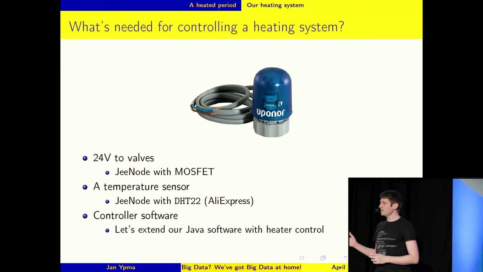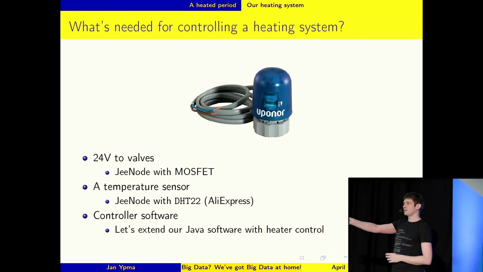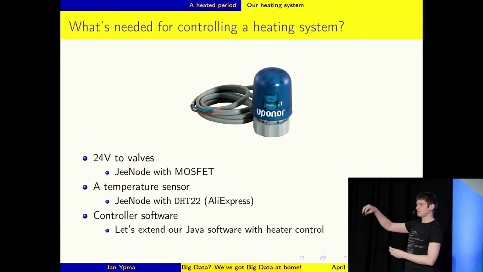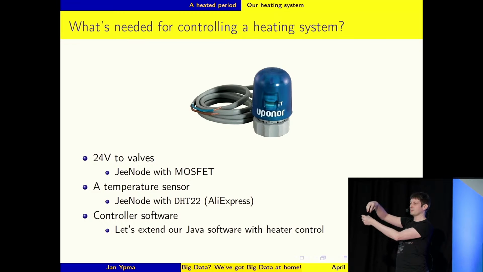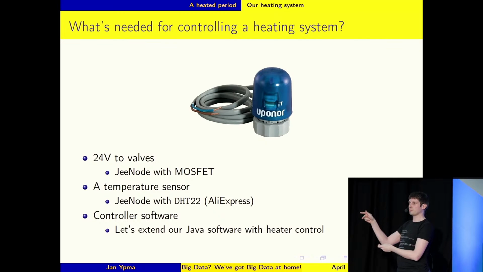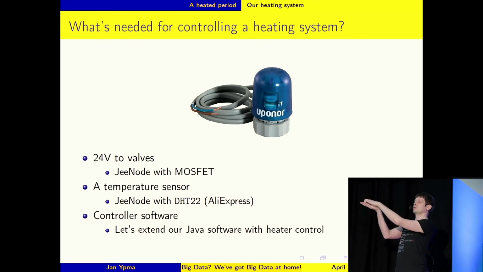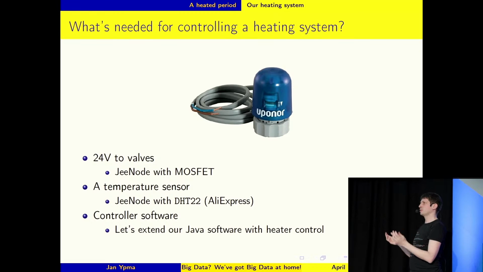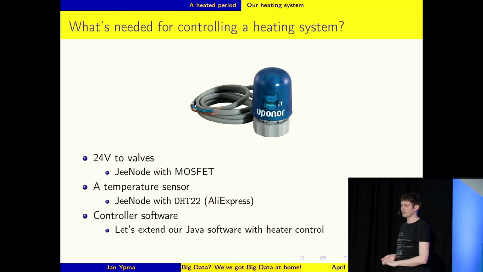So what's actually needed to turn on a valve for a heater? That's actually fairly simple, because you have this thing you put onto the physical valve, and a wire comes out with 2 connections. You put 24 volts on that, and it slowly starts to heat up some thingamabob in there that opens up the valve. It's fairly simple, because it sort of regulates itself. Either it has power and it turns on, and you remove the power, it slowly cools down again, and the valve closes. Well, we know something can do that. It's a transistor. You just put that on your microcontroller and profit.